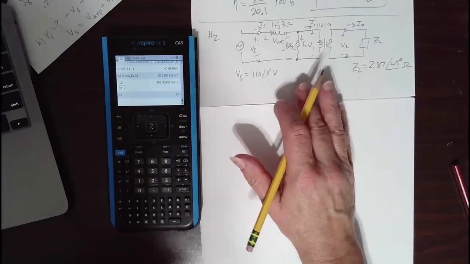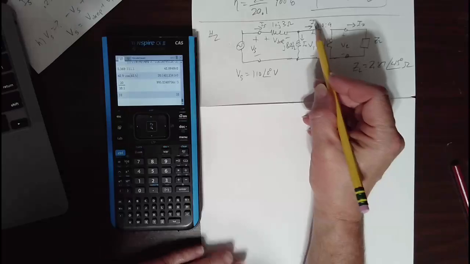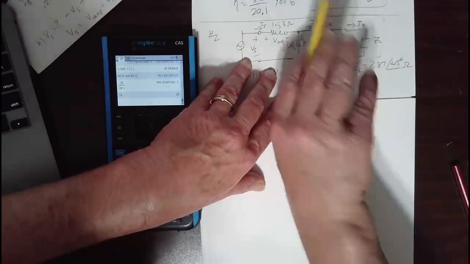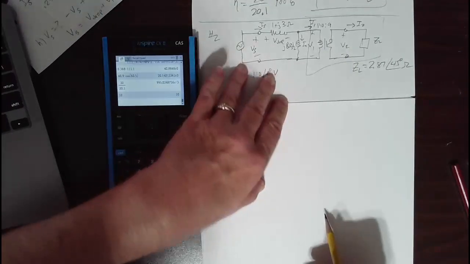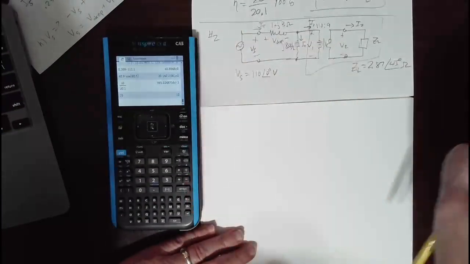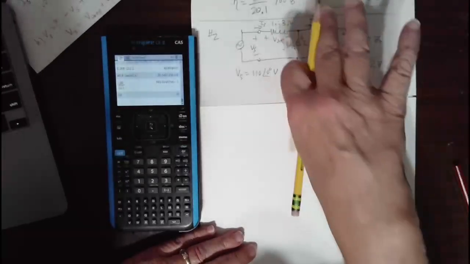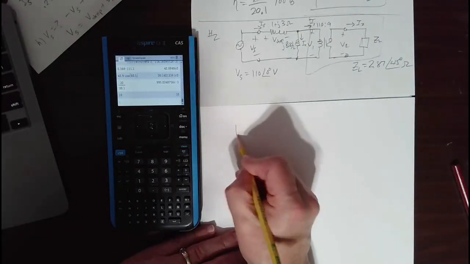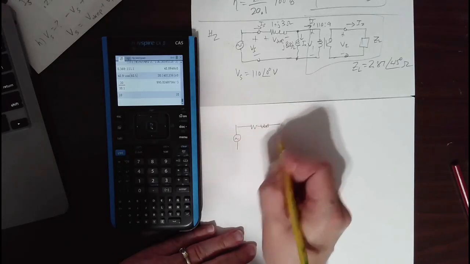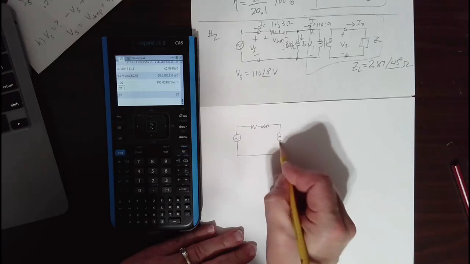Let's see it here. If we redraw and think of finding a Thevenin equivalent looking in here, there's no source in there, so it's just going to be a passive thing. It's kind of like finding the equivalent resistance of parallel and series combinations, but now we have a transformer in there. And so we're going to have our stuff out here. This is just the same.